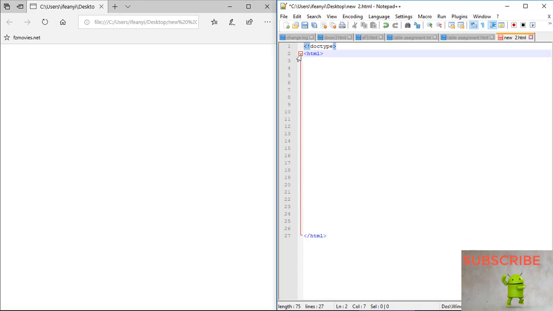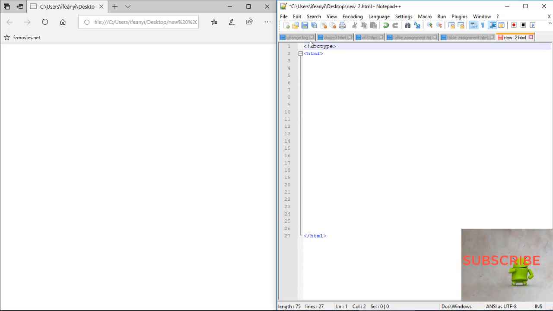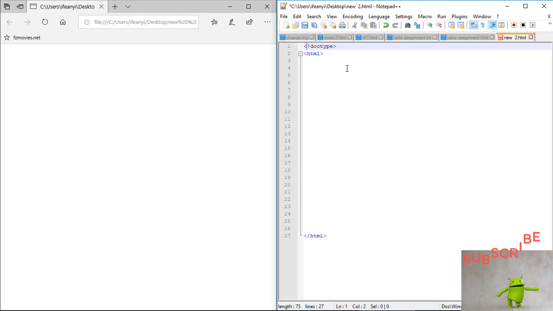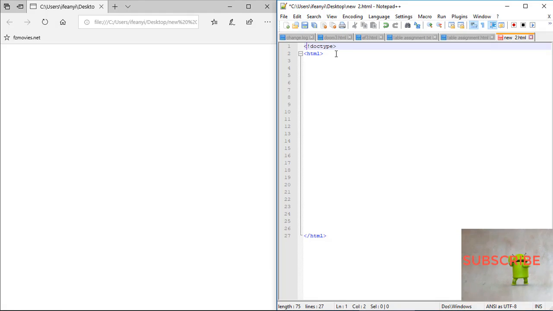And also when coding this, we have two types of tags. We have single tags and double tags. This particular tag right here is like the document type and the coding type. That's what it means. And this HTML is like, how will I put it, the code authorizer, like the authority. You're giving the authority right here to type.